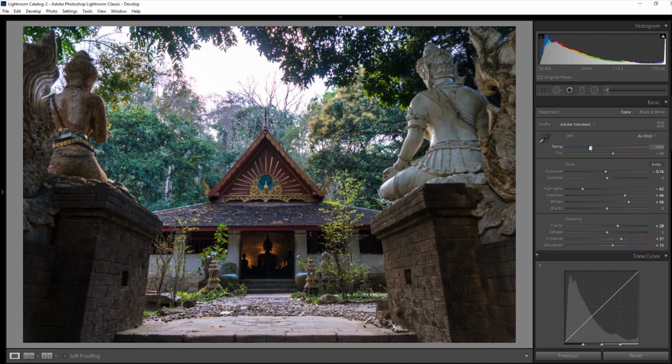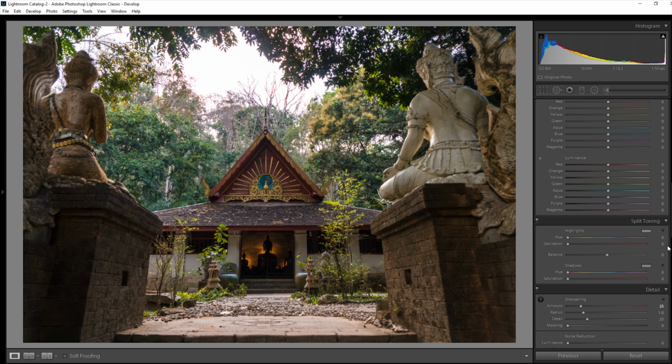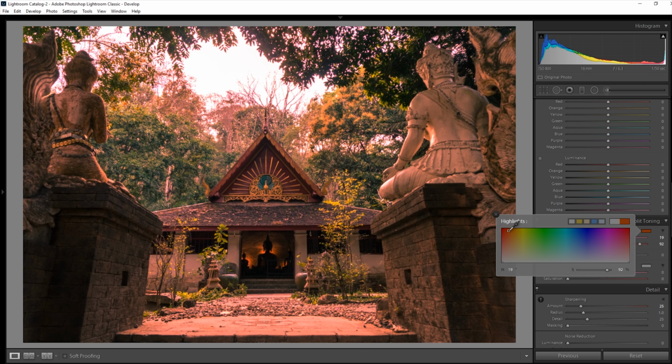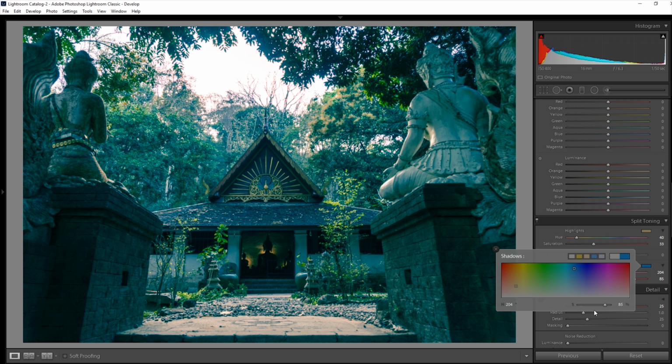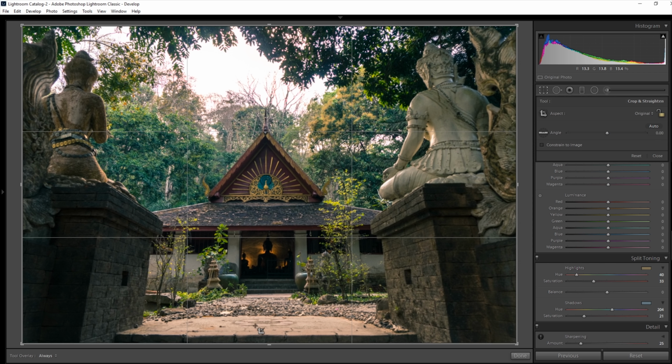Now let's figure out how I want to do this with the color temperature, because as I said, I want to go for this warmish look. So I want to at least add some of that warmth by the color temperature, and then right away go into the split toning and add a lot of, yeah, that looks really cool. A lot of warm tones here in the highlights, and then go into the shadows as well and kind of add this greenish light blue tone, but again, not too much, otherwise it would really be too much. So let's just do it like that.